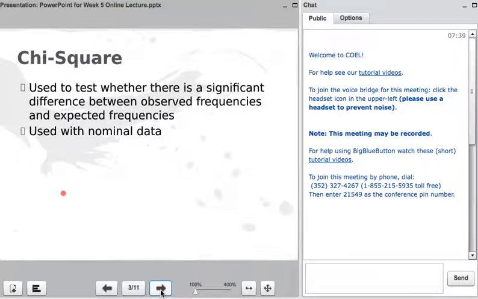Okay. The other test that, again, is just going to be an FYI for you is going to be a chi-square. And if you read the description, it sounds similar to a t-test. You know, whether there's a significant difference between the observed frequency and the expected frequencies. Now, in an improper way of saying it, a chi-square is like a t-test for nominal data. So if you're going to have a survey, you'd be using a chi-square to see if there's a significant difference between, let's say, a pre-survey and a post-survey. And here's, in a nutshell, how it works.